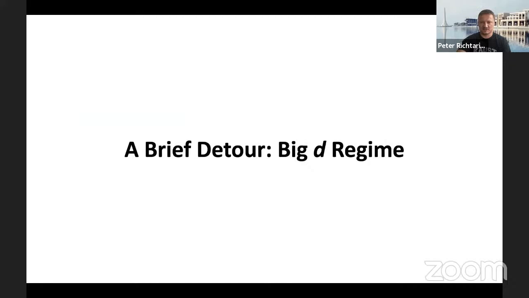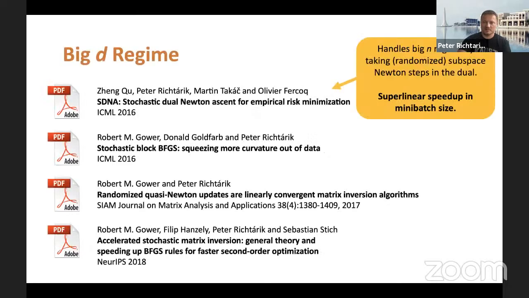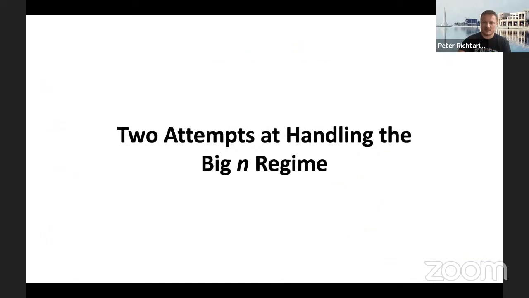And in case somebody's interested, I'll talk about the big D regime, where the dimensionality is huge and N is not very big. In fact, randomization and second order methods were married already in the last several years. So there are some success stories there, and I plan to just have these two slides on this, but I'll just skip through this since this is really just tangential.